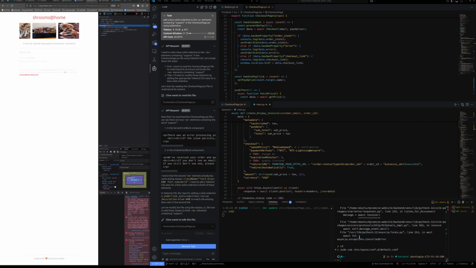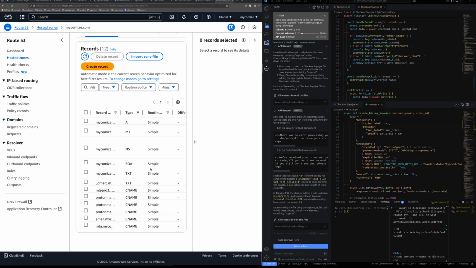So certbot, nginx, and I need to point... I need to add a Route 53 record. All right, I've got my Route 53 console here.